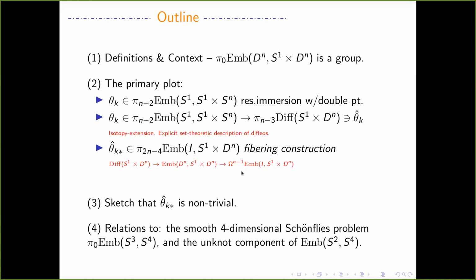And usually I wouldn't consider a map like that, because in my experience those maps are almost always null and not interesting. But we have an argument that this map is actually detecting these embeddings. I think the argument is rather surprising, and because it's surprising, I think it should be held to a pretty high standard. I've got an argument for you today, but you'll see it's rather delicate and geometric, and it probably deserves to be put on a broader footing that more people are going to find pleasant.